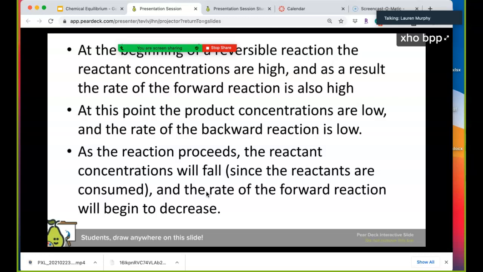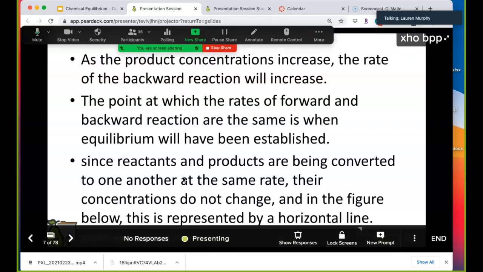Once that forward reaction is going quickly, the reverse reaction shouldn't be going quickly at the beginning, because you don't have products to go backwards at the beginning, okay? So once the forward reaction starts speeding up and making products, once you have enough products, then the reverse reaction will start to speed up so you can get the reactants back, until they start going back and forth at the same speeds, okay? And that's all this is saying.